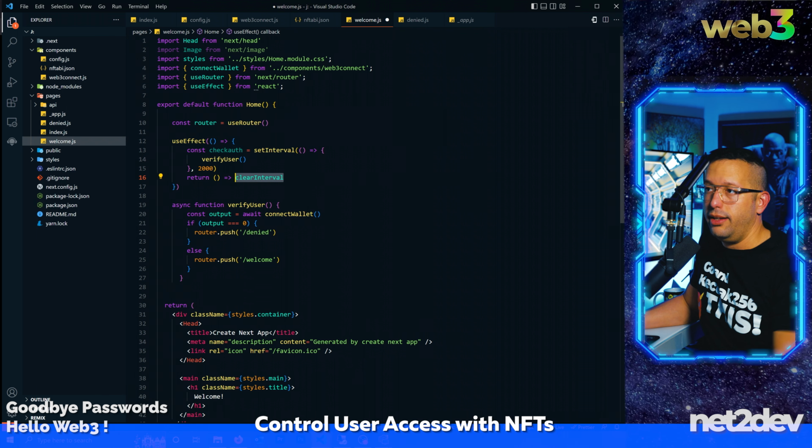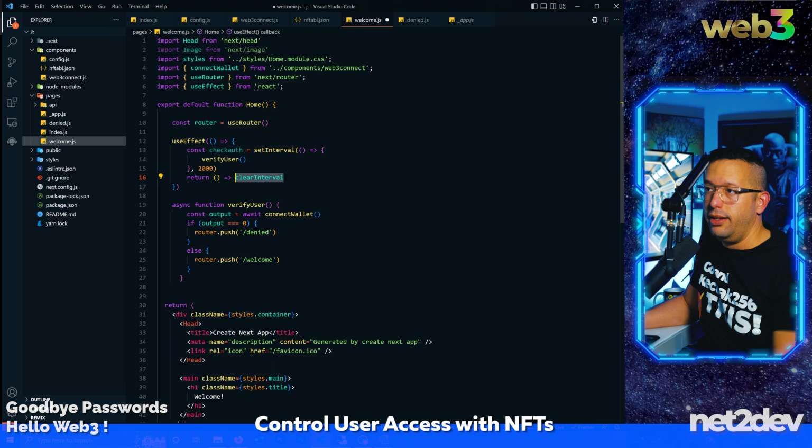Okay. So clearInterval, and then inside what we want to clear, you check off. This is how I'm going to turn this effect on. I'm going to start doing this every 2 seconds. Okay. Control S, right? So we control S. We should be good. We should definitely be good.